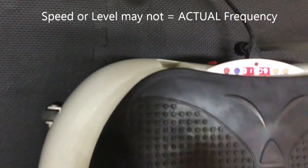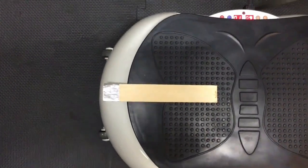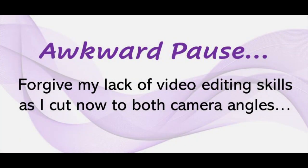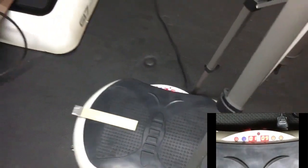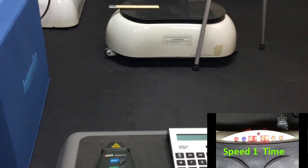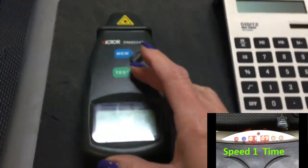So just to show you and demonstrate, I've got the machine running at speed one. There's nine minutes left on the timer. Attached to it, I have a little piece of wood, a little wood shim with a piece of tin foil. Reflective tape is best — I did not have that in my resources today. With my other phone keeping this video going, I'm going to use a little toy called a digital tachometer. My mechanics will be familiar with this. This device is going to shoot a little laser towards the machine, and we're going to cut that laser beam — this device will give us the ability to count the number of times per second with a couple of modifications.